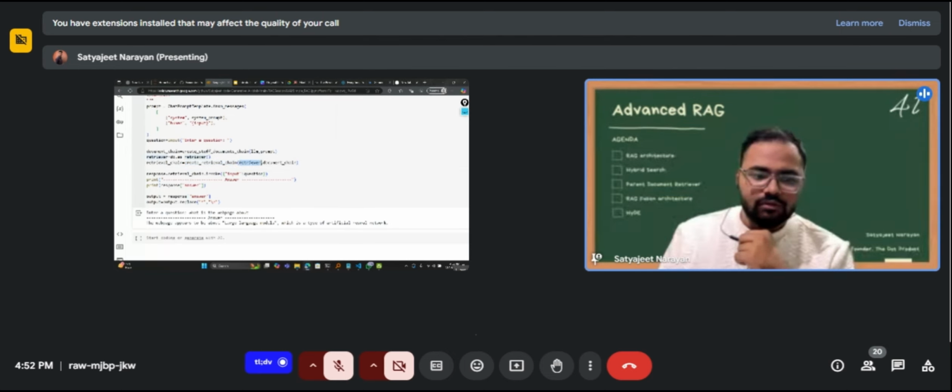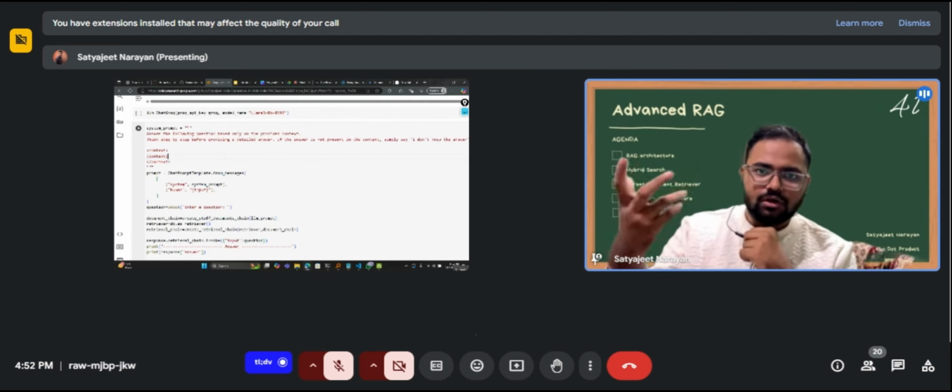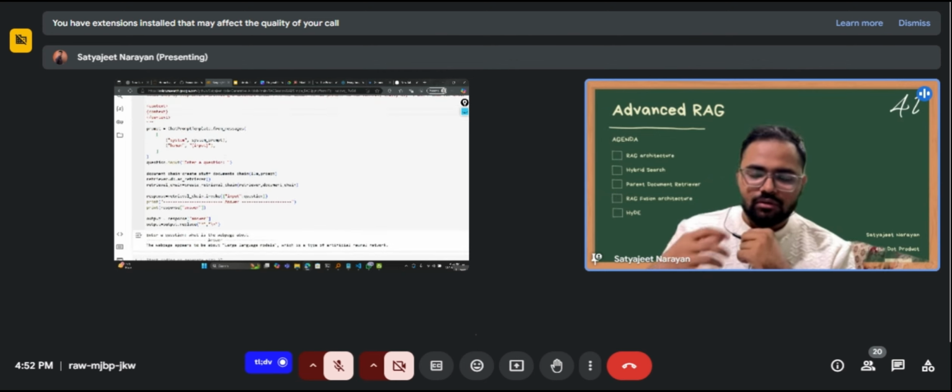It takes in the retriever that we created over here and this document chain. Then we invoke this retrieval chain with the input, which is our question. Whatever the question is, it will be converted into embeddings, then the vector search will happen, and the relevant chunks will come out. Then, using the LLM, the final answer will be given to us. So the final answer is in the response.